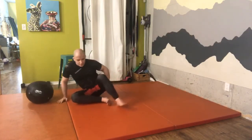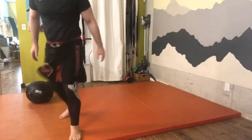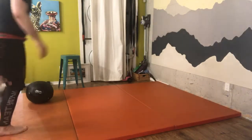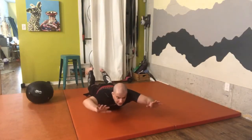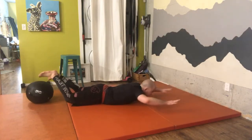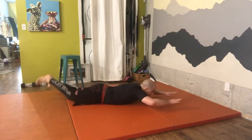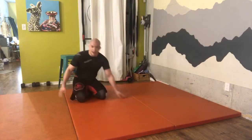Okay, so now, next exercise, Superman pose, okay? Superman pose is easy peasy, okay? You go here, okay? Legs as high as you can, okay, here. If you want, you can swim, okay? Or just stay here, okay?